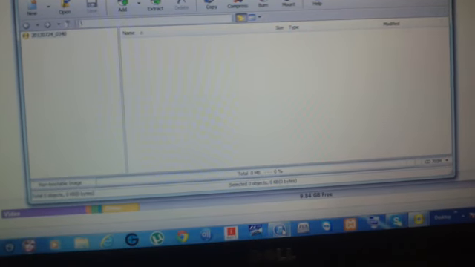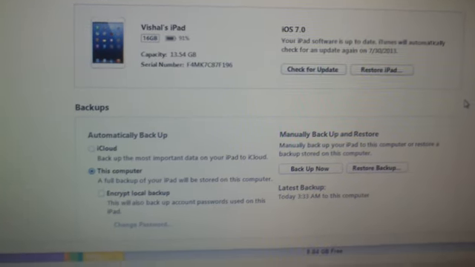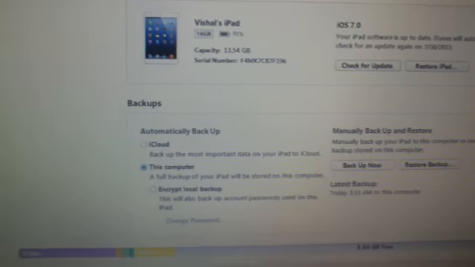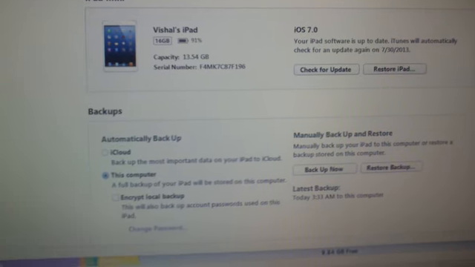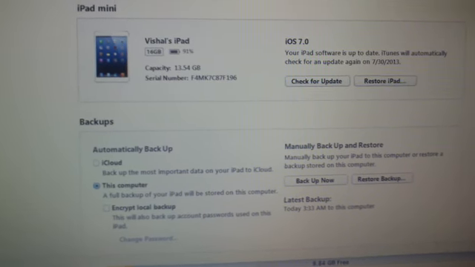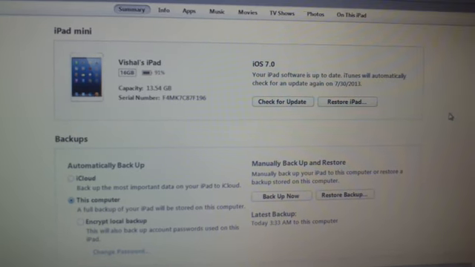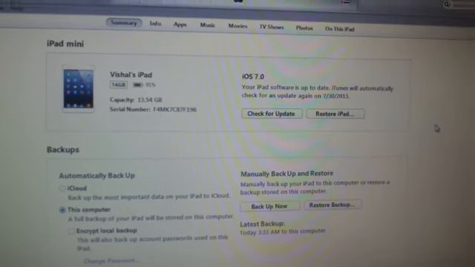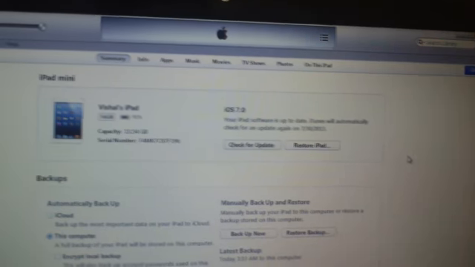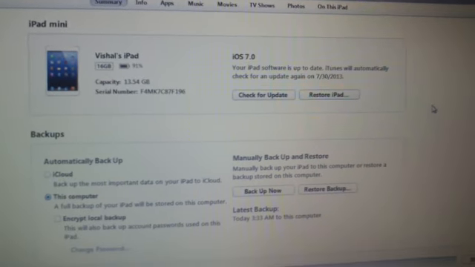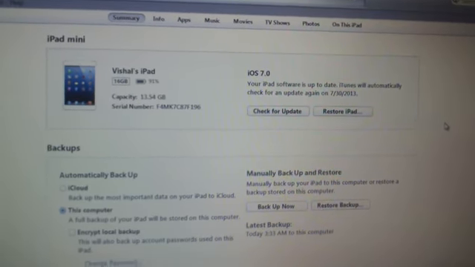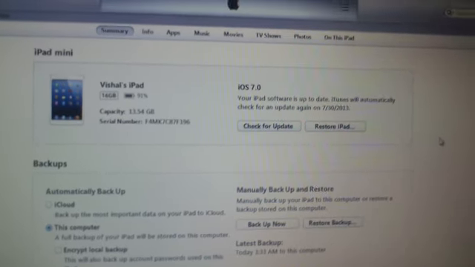So there are two steps. First you need to restore your device to the latest version of iOS using left shift and left click, and the next step is to update your device with the iOS 7 ipsw file. Check which file is compatible with your device. There are options given in those two links.